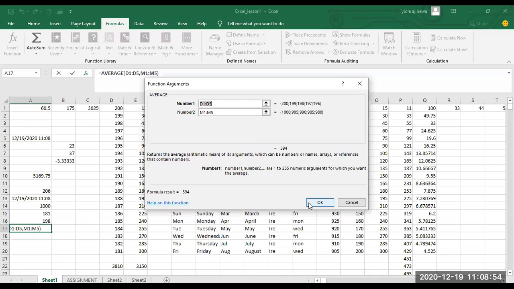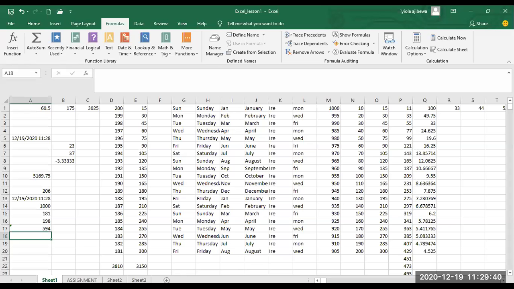Good. We have discussed the sum function, the average function, the min function, the max function, the now function. Is that okay? Yes, sir. The next thing I want us to discuss is the count function. The count function helps you to count values within a range of cells.